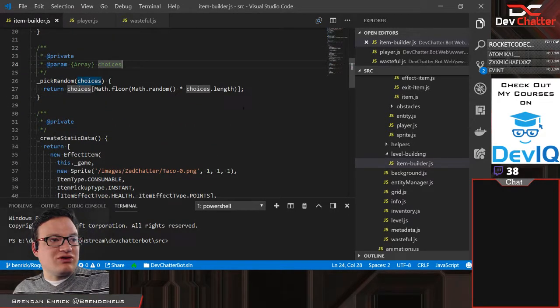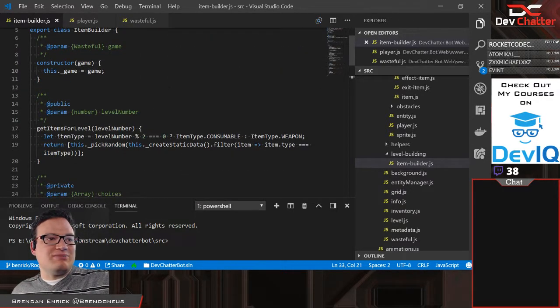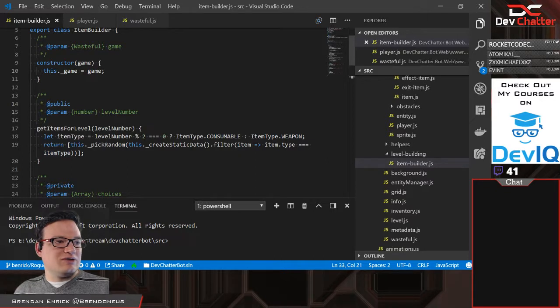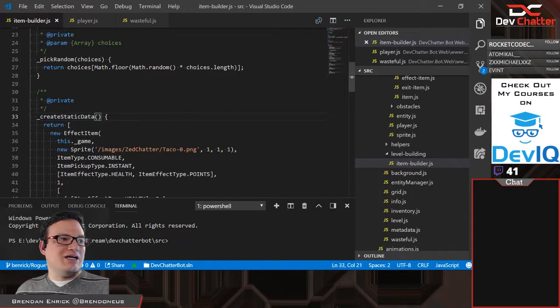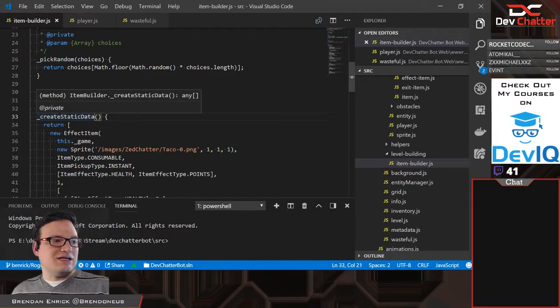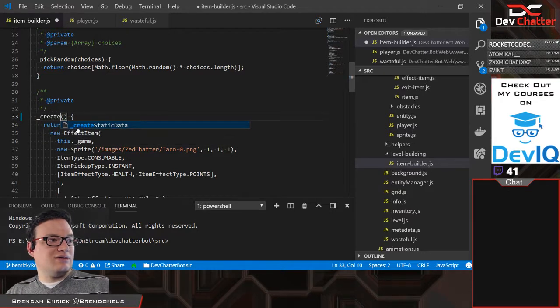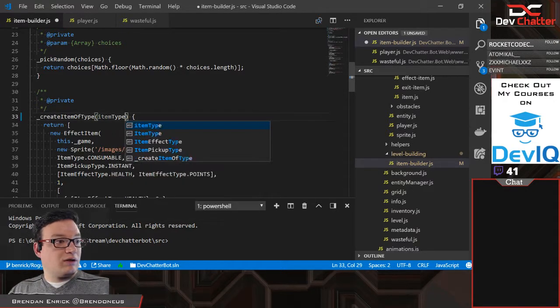I need to fix the way we create these. I want to pass in the type that we want to request, and we'll make it so that that just returns us back one. So instead of filtering and saying, hey, pick a random one of these, I want to say, get one. I want to say like, create random item of type. So let's say, why don't we do that now? Create item of type. Item type.